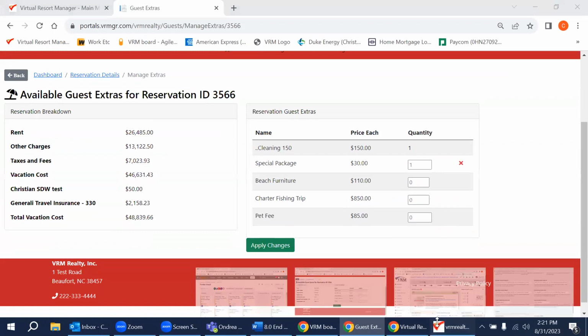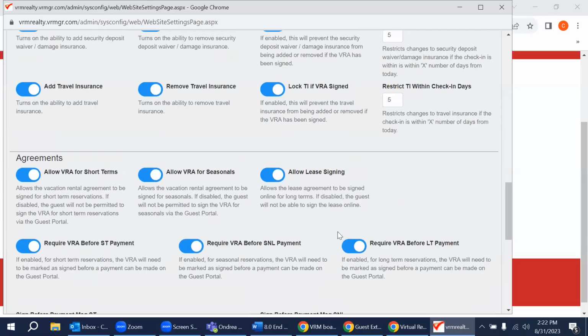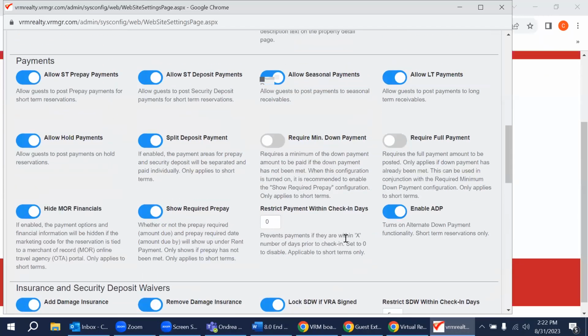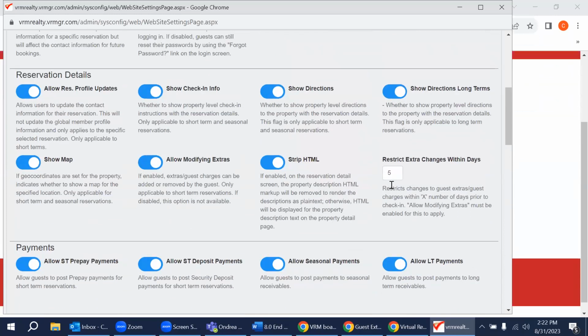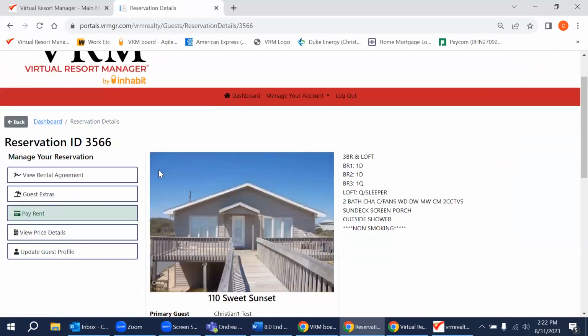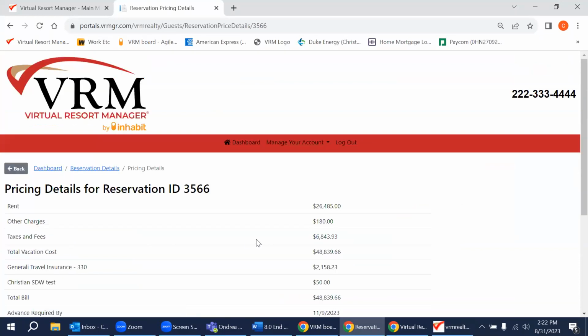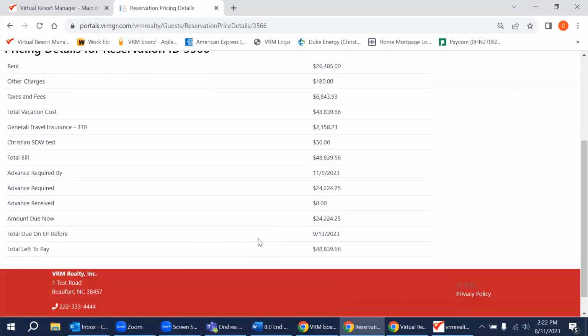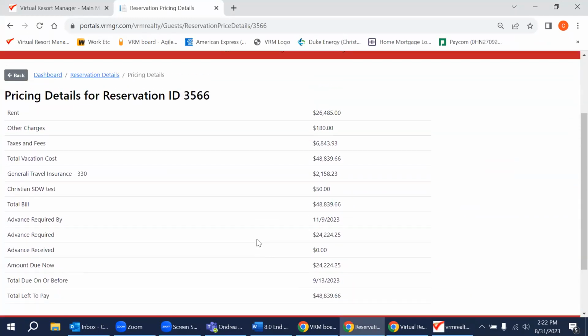Remember, you can control the number of days before they add it. Basically, you say, "I don't want them to apply any more extras within 5 days of the reservation." Also understand that, just like the owner's extranet, you're going to get a daily log email saying, "This person, John, came in and made a payment," so that you know exactly what's happening with your guest portal for your guests and are always in the know.